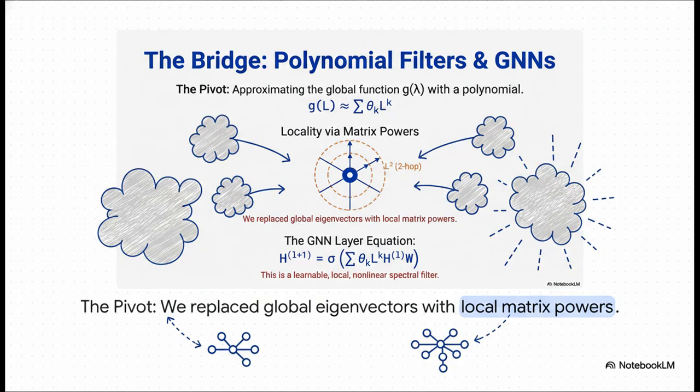This next slide shows the brilliant pivot that made modern GNNs possible. See, the old methods tried to understand the whole graph at once, a really slow global process. The new idea was to forget all that and just go local. So instead of one giant calculation, we do a series of small ones. As you can see in the diagram, we start by just looking at our immediate neighbors. That's one hop. Then we look at their neighbors, 2 hops, and we just keep going. We build up a picture of the graph by exploring these expanding local neighborhoods, which is just way more efficient.